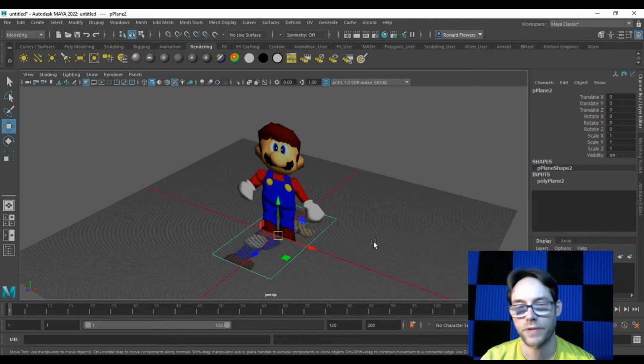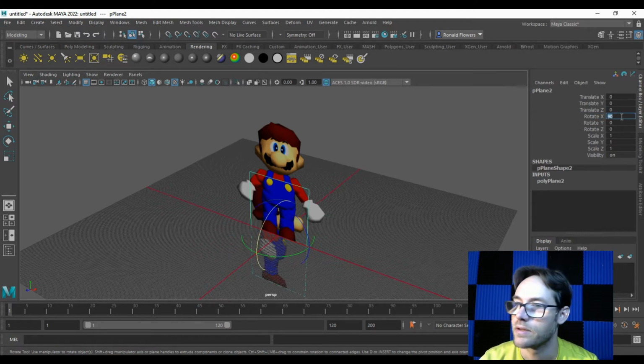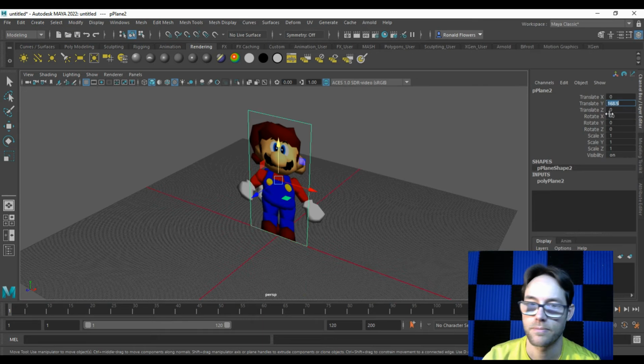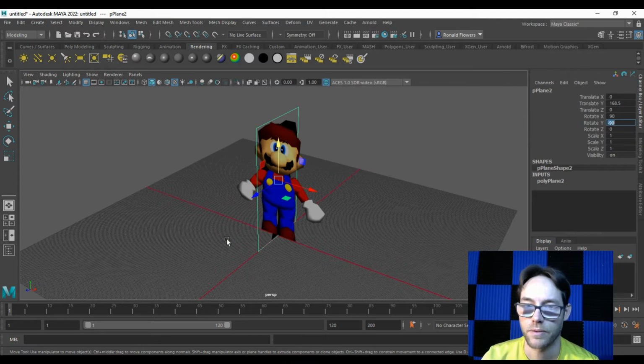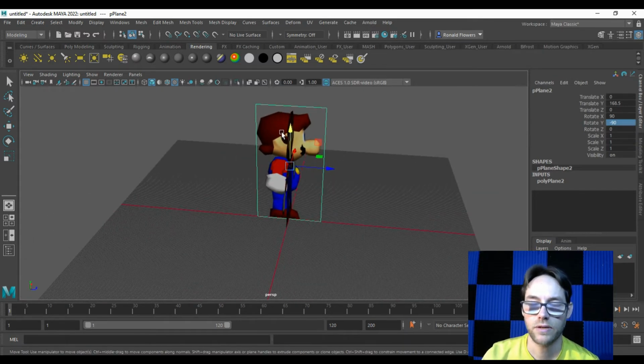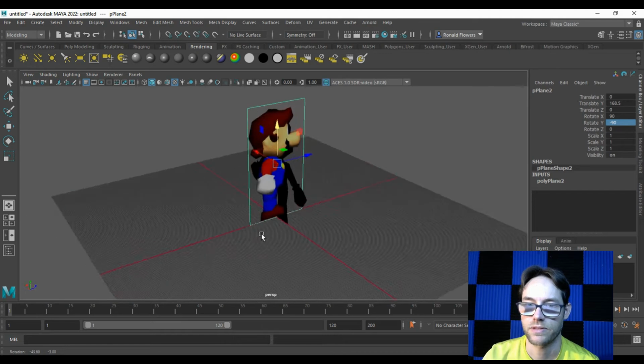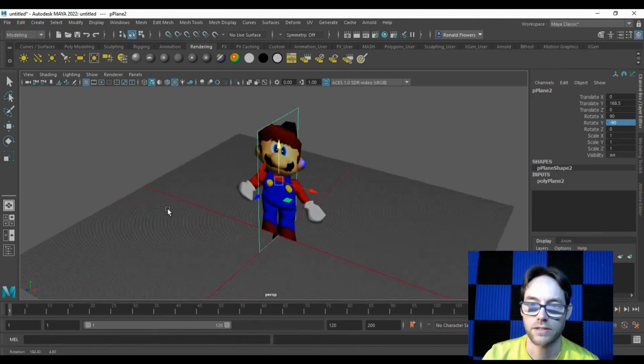Just like before, we want to rotate him so he's standing up. So I'll do the X rotation. So rotate X, I'll do 90. For the translate Y, it'll be the same as the other one, so 168.5. But now he still needs to be rotated a little bit. So let's go ahead and do minus 90 in the rotate Y. That'll get him rotated. But we're actually looking at Mario's right side. So if I look at it from this end, this is his right side. I want him to actually be on the left side.